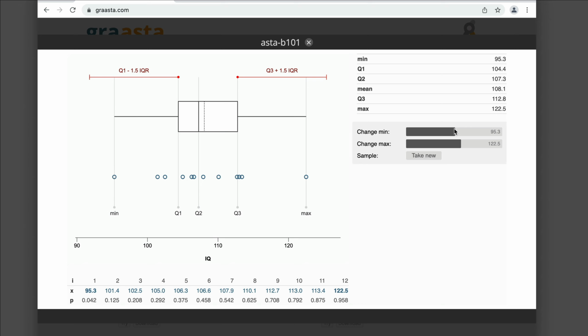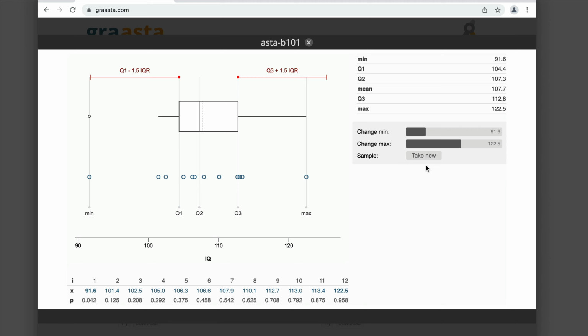So it's extreme, but it's still acceptable. Now it's on the border here, and then if I go beyond the border, you can see now again it's shown separately because now the box plot considers this as an outlier, and therefore the whisker is located at the position of the next smallest value. Okay. So that's how the box plot works.